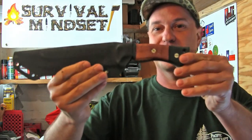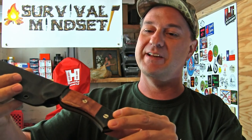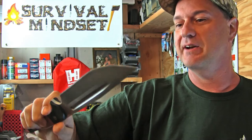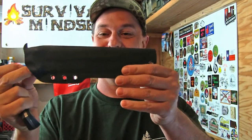We're looking at it right now for the very first time — awesome work. It looks like I got black liners on this one, so that's going to look good. Let's pull it out of the sheath. On the back you've got the skull right here. Oh man, this feels so good in the hand. It does come with a Kydex sheath — I'll get another sheath made for this one, not sure if I'll go with Kydex or leather. The sheath has a drain hole on the bottom and a nice thumb ramp to deploy the knife.